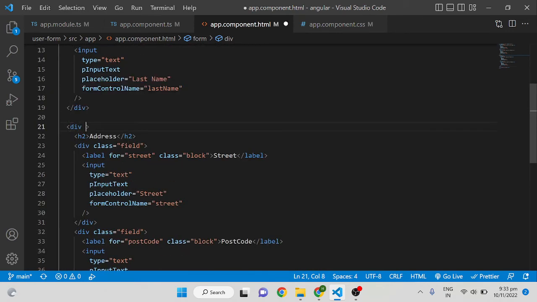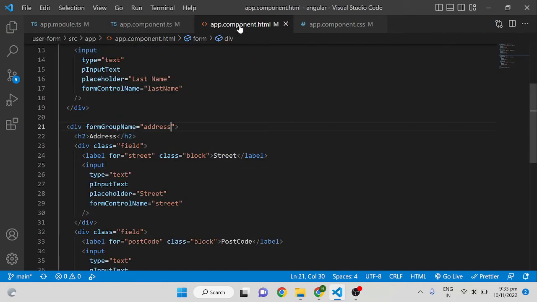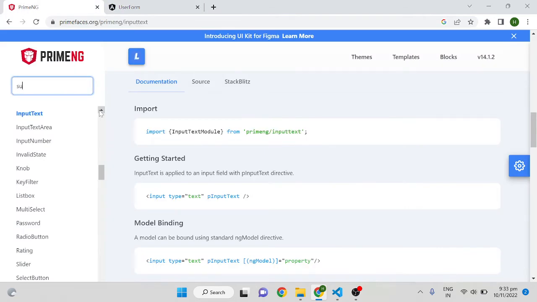So for the outer div you have to give a formGroupName. So formGroupName equal to, you have to give the name, that will be the address, the same name we have given here. So you have to give the address there. Okay, so this is how you have to write it. So this is form, last name, street and postcode, then submit button. Let me add the submit button also.